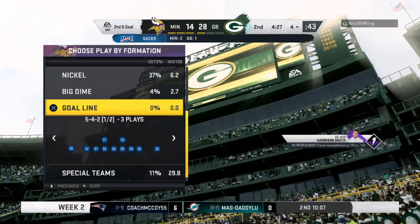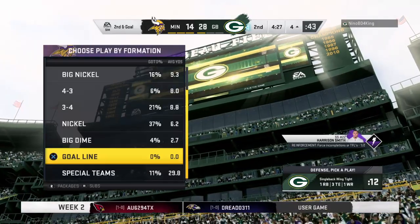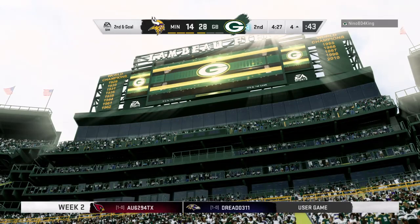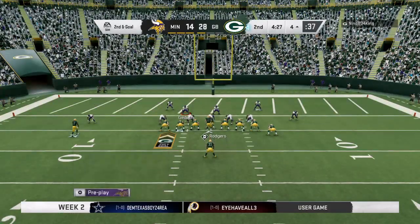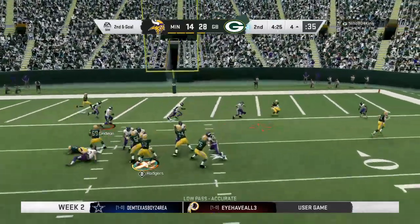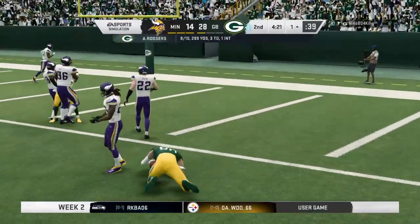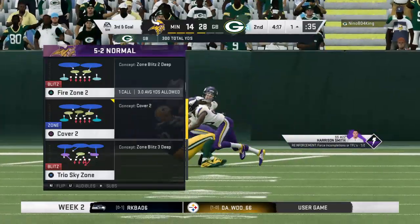Now the Packers going to go ahead and use the second of their timeouts. So as they take it over, we step aside. One back in the game. That's Jones, second and goal. Throwing is Rodgers. It's caught outright by Graham. Only 3 yards there on the completion. That'll lead to a third and goal.